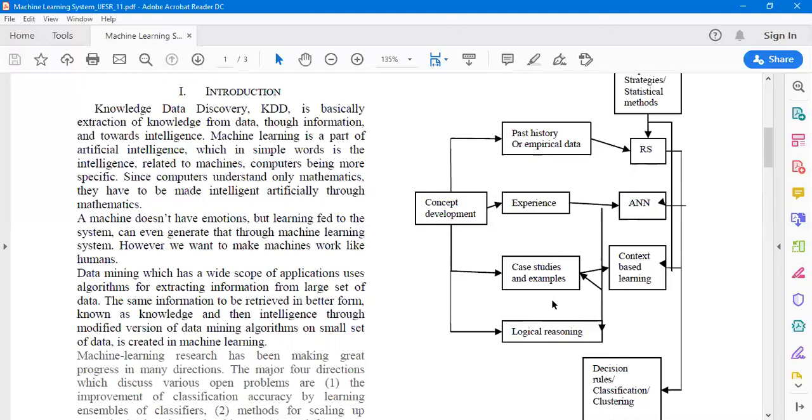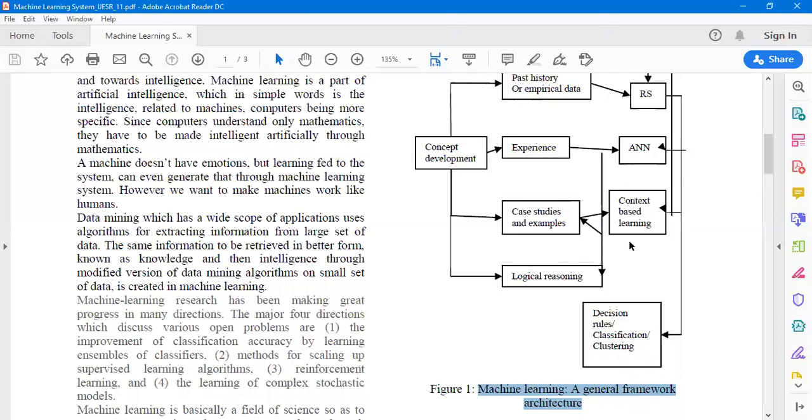So we have designed a system which we will take in one of the other research papers, where the context-based learning approach generally is through examples of our previous experience just before and what is going to be after. But the before can be just immediate or maybe 1 year ago. For example, a person always reacts on a situation depending upon what has happened in the past, maybe in his childhood, or maybe just happened 6 months ago, or maybe 6 days back, or maybe 6 hours back. And based on them, our decision outcome or our classification or our clustering depends.